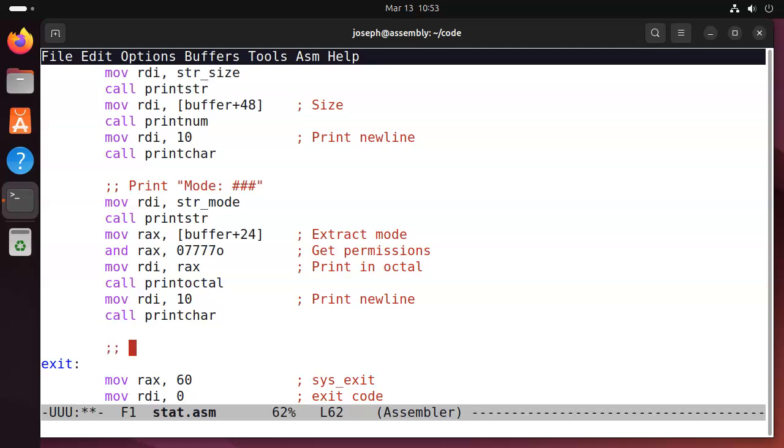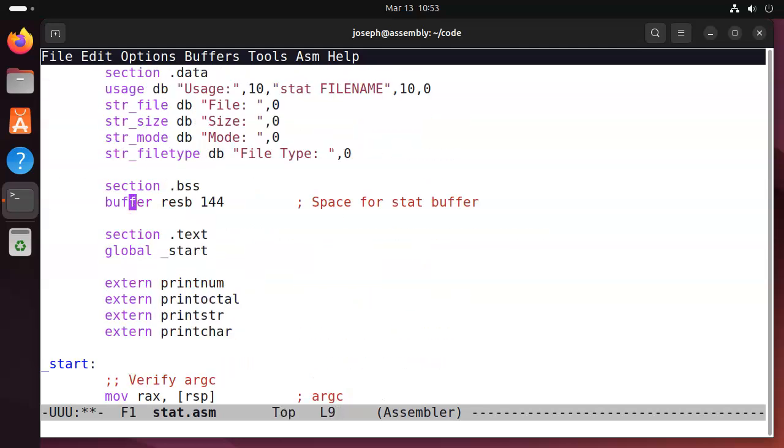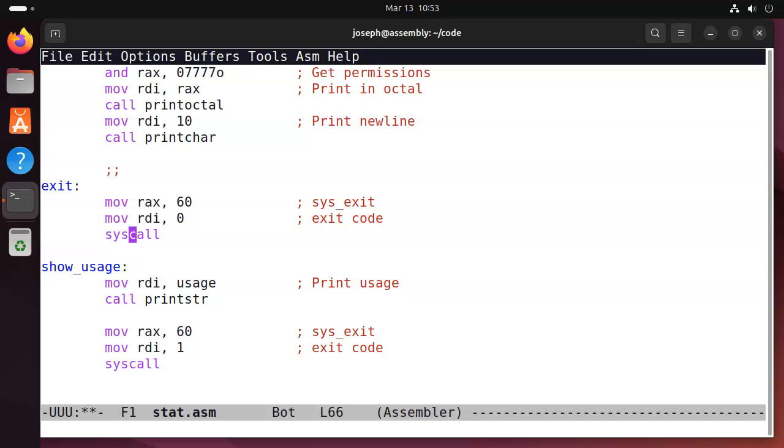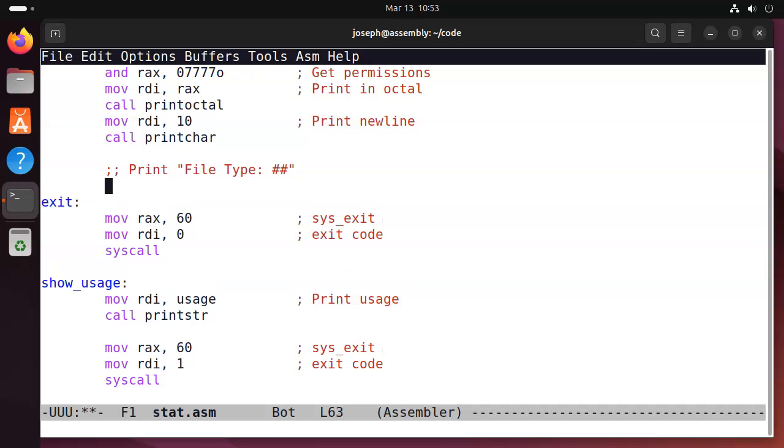Okay. Next we want to, let's see, we got the file name, we got the size, we got the mode. Let's go ahead and print out the file type. The file type is actually from the mode portion, but we're going to go ahead and grab that. So print file type, and we're just going to print out a number. So how do we do that? Well, first, the number is tied to the type of file.